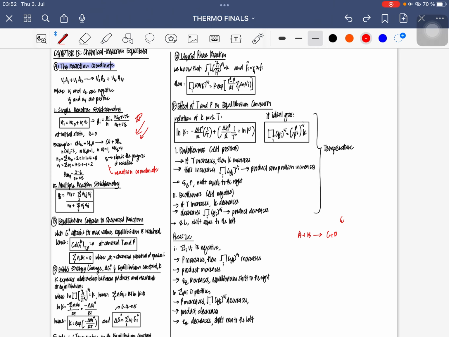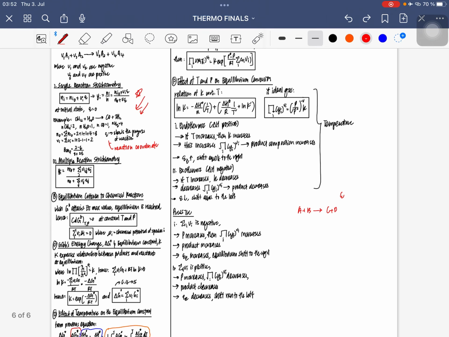Say at first you have 1 mole of A and 1 mole of B. So reaction coordinate tells you that the reaction is probably still ongoing to produce C plus D. So at first C has 0 mole, D has 0 mole. So reaction coordinate is there to tell you the increment of production of products. So say C goes from 0 mole and then it becomes 2 moles. The reaction coordinate tells you, oh, first you have 0 moles of C, and then you have 2 moles of C. So that's just reaction coordinate.